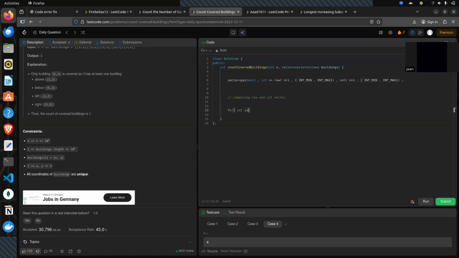So for int i equal to 0, i less than buildings dot size, i plus plus.